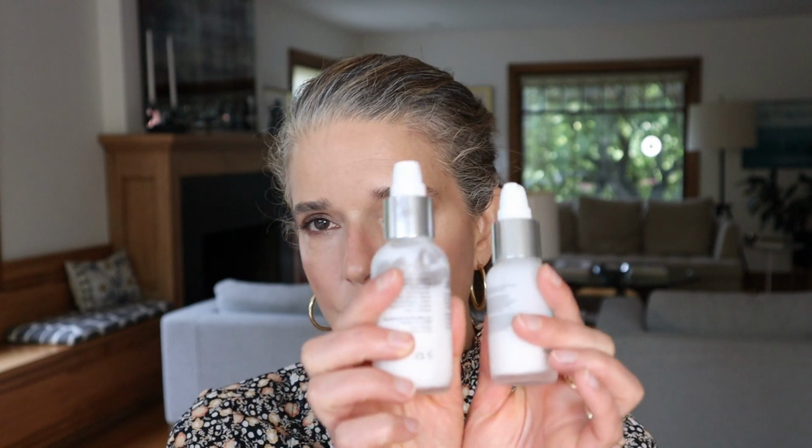I would definitely get these in the future when it comes to the serum and the lotion. I really like both of these. I think I would probably take a pass on the Refreshing Essence. I do like it. I think it's really nice, but I just have other more botanically driven mists that I would prefer to use for the exfoliation part of this process. But overall, very impressed with the products.